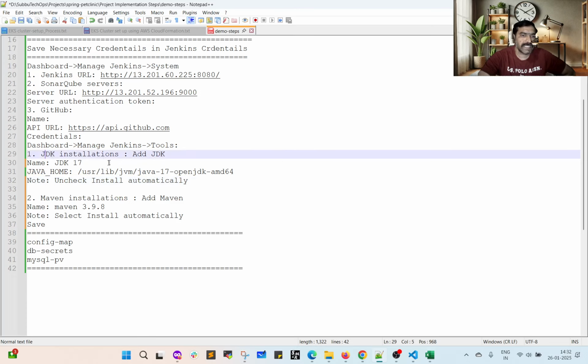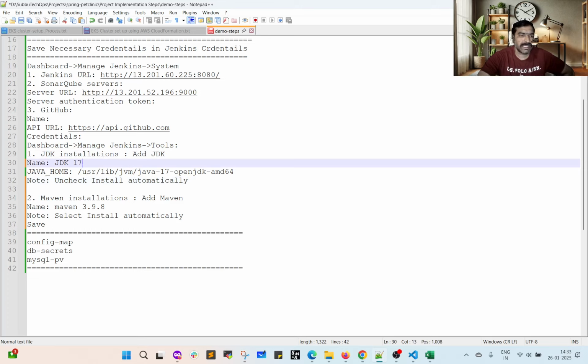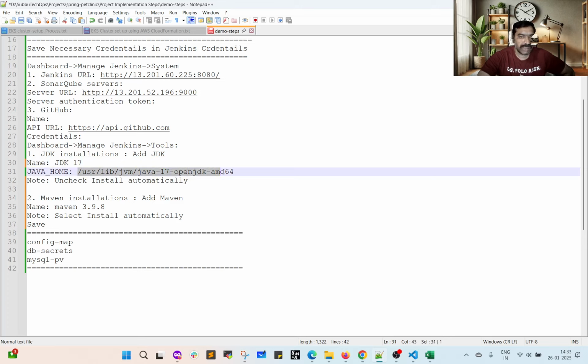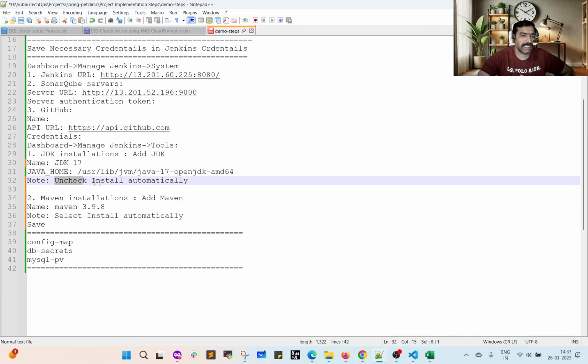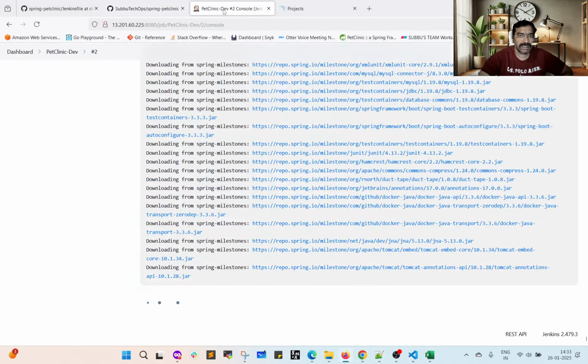In the JDK installation, you just select Add JDK and name it JDK 17, as we have named it in the tools section, and give the Java home path. You can get it from your Jenkins server, and remember to uncheck the install automatically option, otherwise it will install automatically.